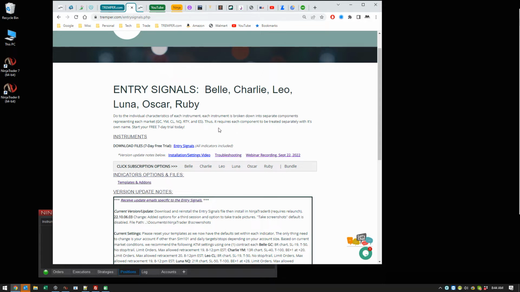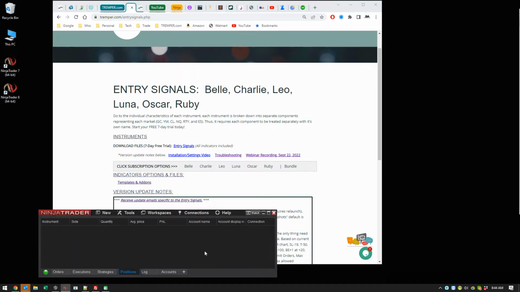It'll go through the motions, and more than likely, 90% of the time, because it's dealing with some issues internally, it's going to say shutdown is required. So you have to watch and read the little pop-up that appears. If it says shutdown required, just turn off Ninja and turn it back on again, which is simple.